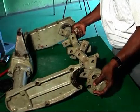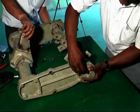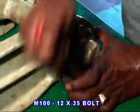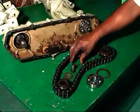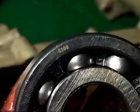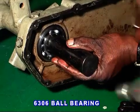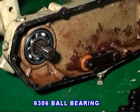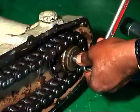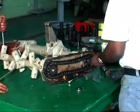After the rotary shaft is ready, connect the rotary shaft to the chain case and fit the rotary bearing case in the case rotary side with 3 numbers of 12 mm bolt and spring washer. On the other side, fix washer in the chain case and fit 6306 bearing. Clean the chain and fit 12 teeth sprocket and 14 teeth sprocket along with the rotary driven by rotary shaft, then fit with lock washer and lock nut. After proper tightening, lock the lock washer and then adjust the chain.